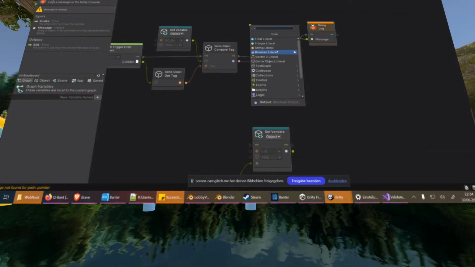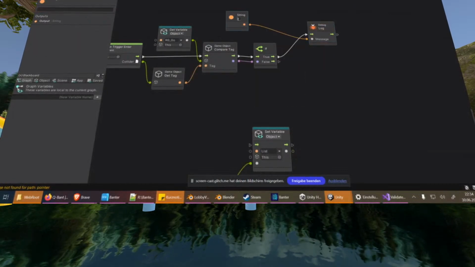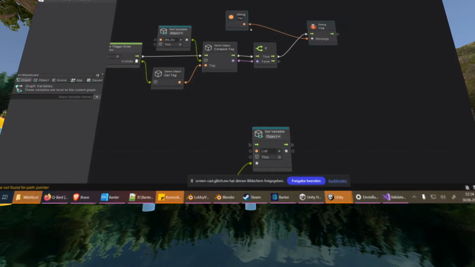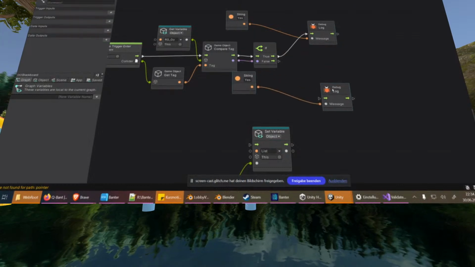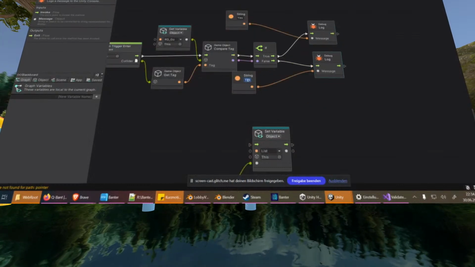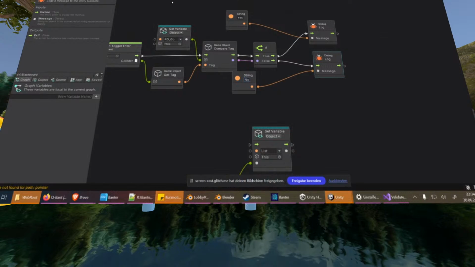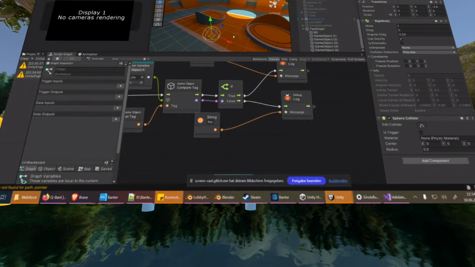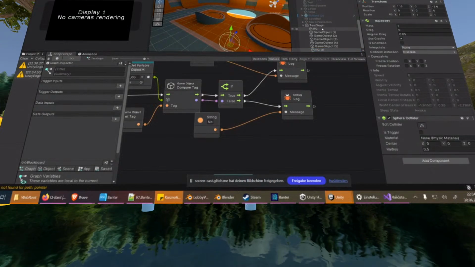Most of the time I'm just adding a quick string. I say yes, and then just Control D to duplicate, and then say no. Okay, let's just duplicate this one.